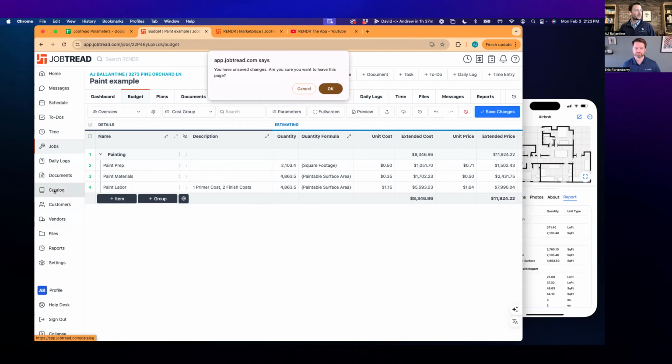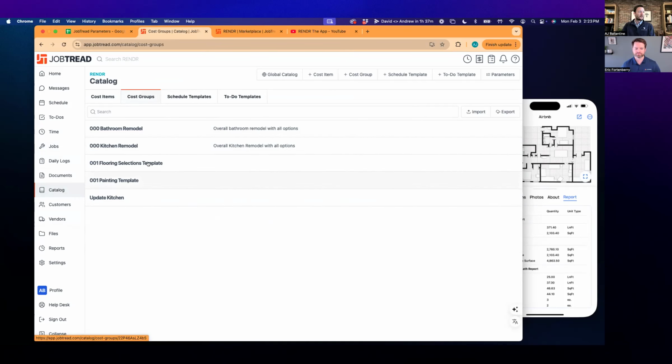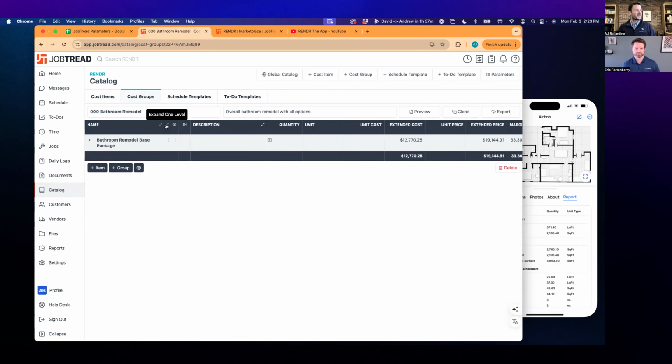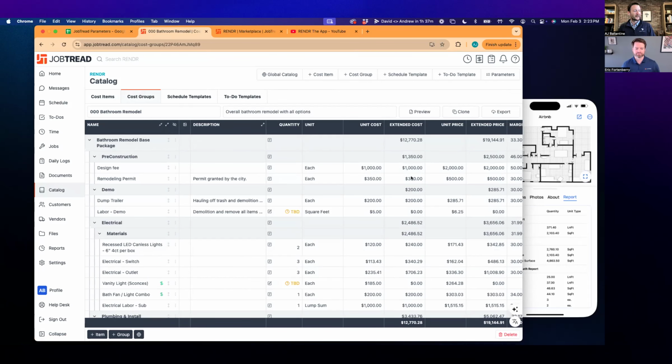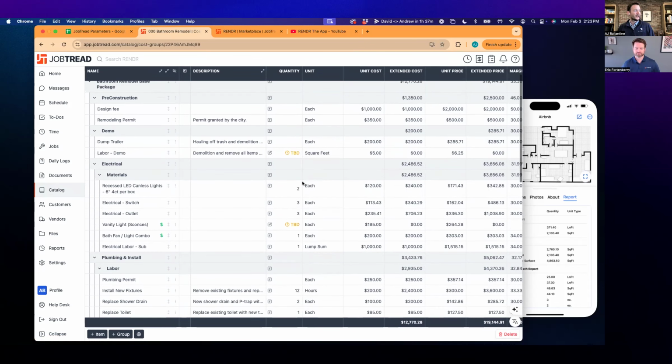But again, let me just go to this catalog and pause here for a moment while we sift through some of our Q&A. You can save a ton of different catalogs here. So when we look at a bathroom remodel, I didn't pull this one through, but you can see that we have specific items here that we may charge fixed prices for. And then we're going to look at specific items, demos per square foot.